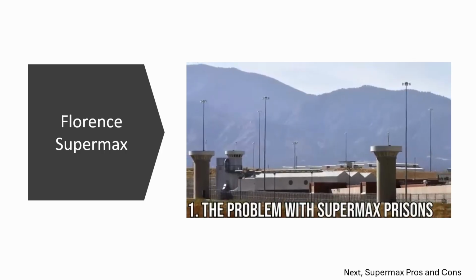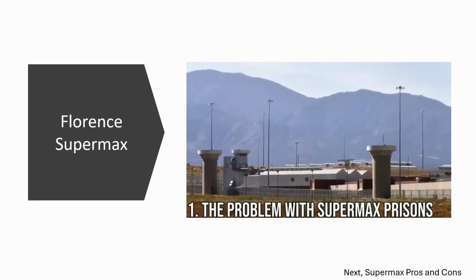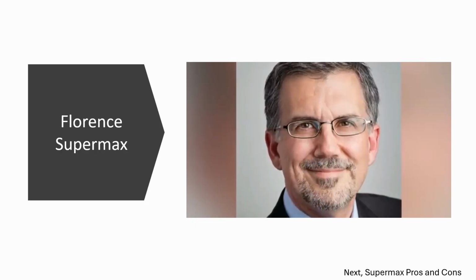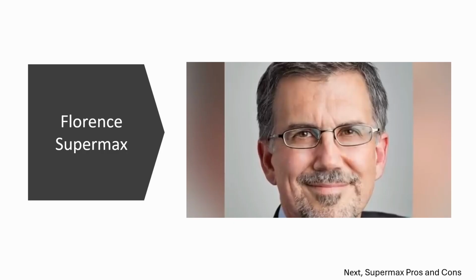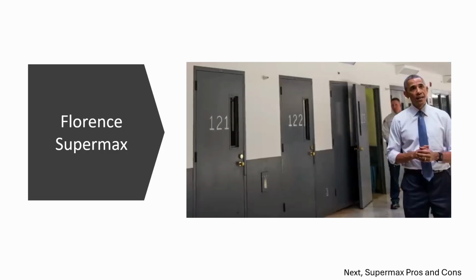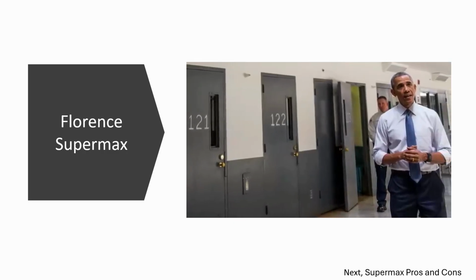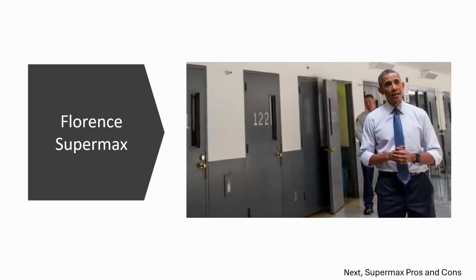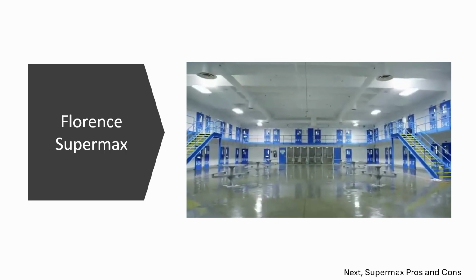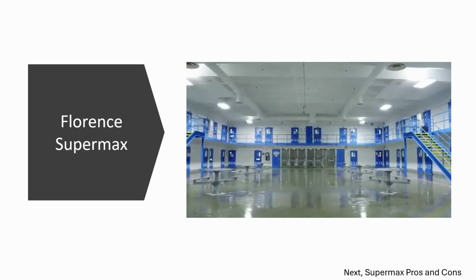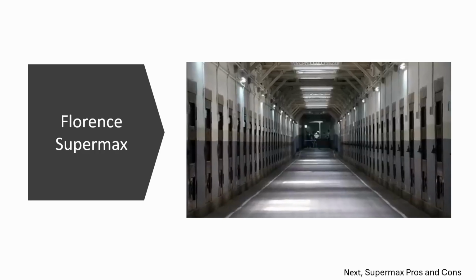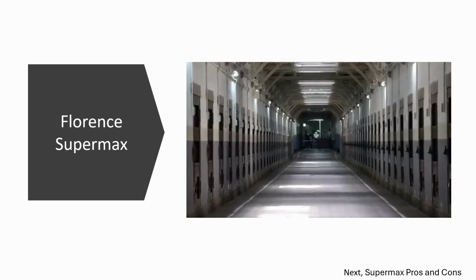Number 1. The problem with Supermax prisons. Daniel Faithy, the director of the National Prison Project at the American Civil Liberties Union, wrote for the ACLU about this problem, saying, "In overcrowded prison systems, the typical response has been to fill the remaining Supermax cells with nuisance prisoners, those who file lawsuits, violate minor prison rules, or otherwise annoy staff, but by no stretch of the imagination require the extremely high security of a Supermax facility."